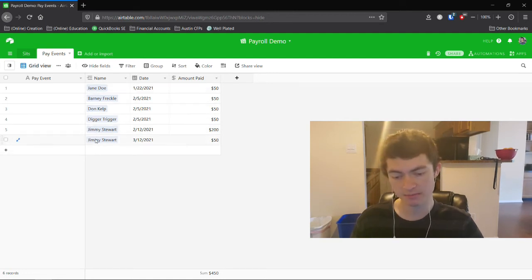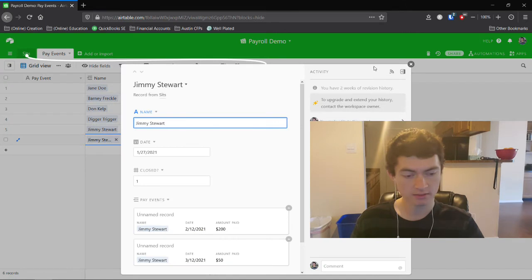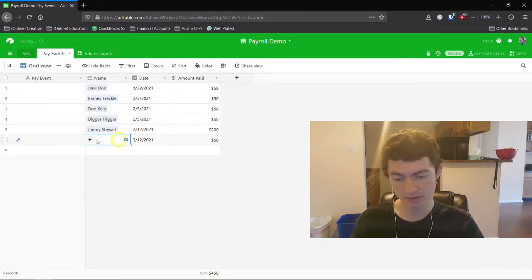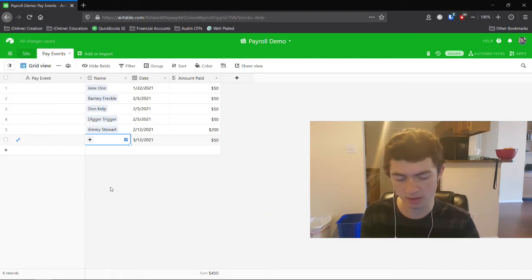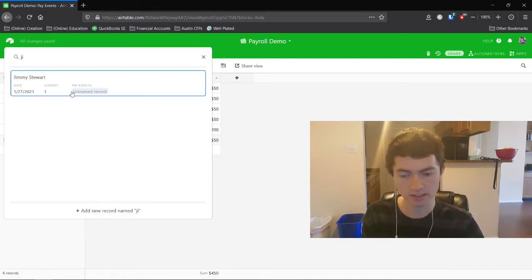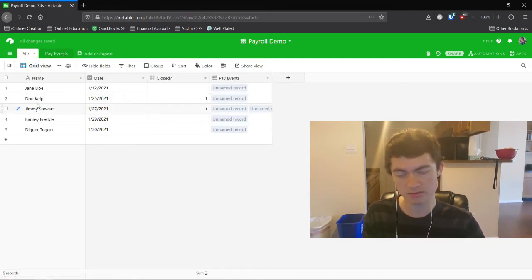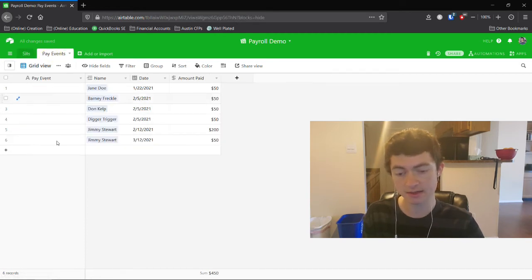You're going to come in here to the name field, and you're going to just add the plus sign. You could type it if you want. You can start typing, and it'll look up what customers are already in here, because like I said, they're not going to be showing up on this side of the database if they're not already on this side, because you wouldn't be getting paid on them if you hadn't already had them over on this side. So then you're going to be entering the date manually and the dollar amount manually.